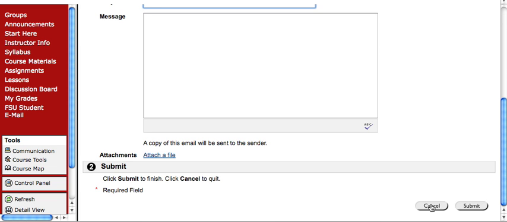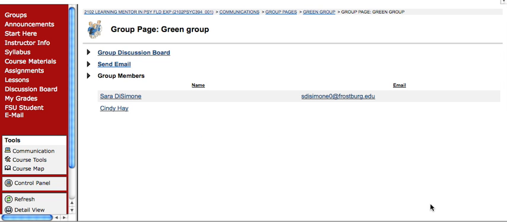But those are the basics of setting up a group. Anytime you use group work, usually you're going to have more than one group, or else you could just do it in a discussion forum, the main forum. So that's one of the benefits of a small group activity, is you can have several groups working by themselves apart from the large group.